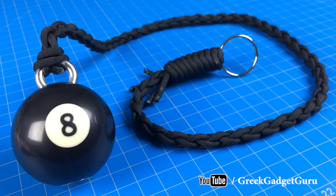Hey everyone, today I'll be showing you a really awesome self-defense gadget. This thing just looks badass. I'm really happy with the results, and this is devastating. It's like having a wrecking ball in the palm of your hand.